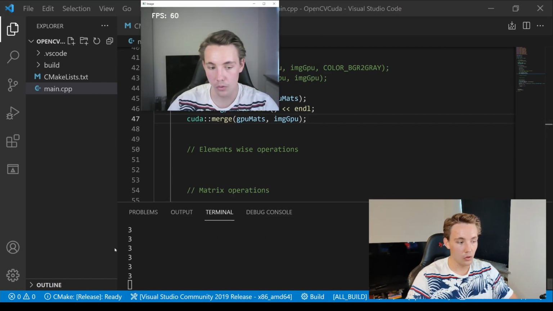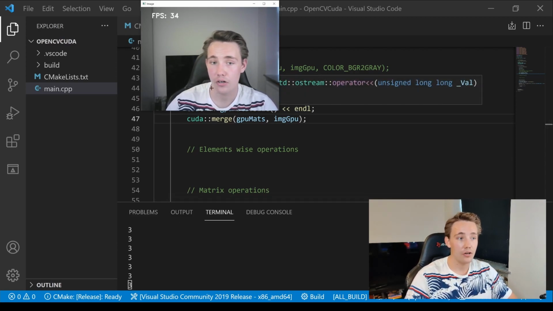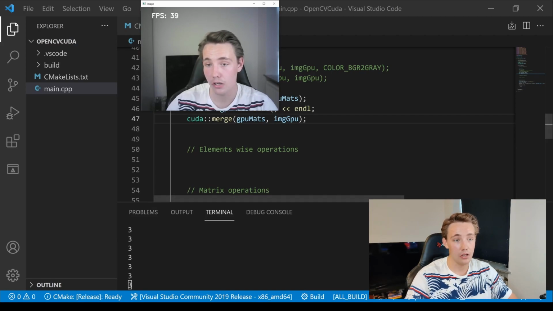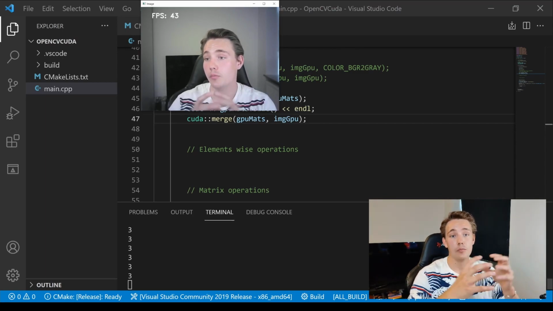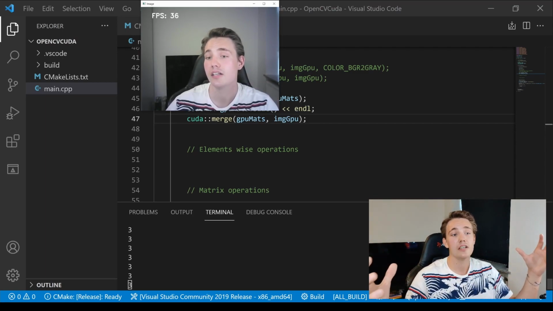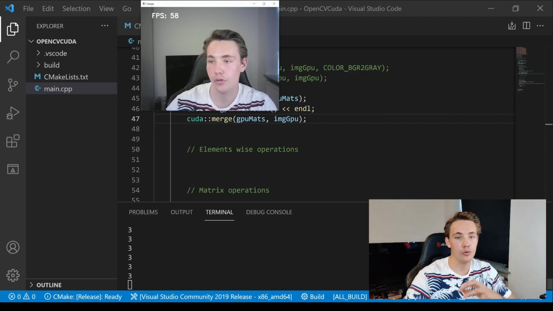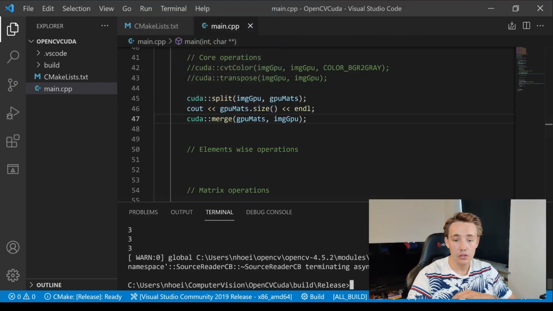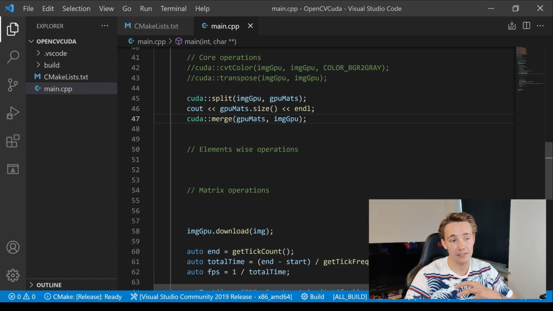So here it will open up, it just keeps printing 3, 3, 3, 3, and now we actually have our image up here in color, because now we're not grayscaling it anymore. It keeps printing out 3, because every time we load in an image, we split it up into 3 individual channels, and then we merge them again, and then we show it here on the computer. So this is just to show you what we can actually do.